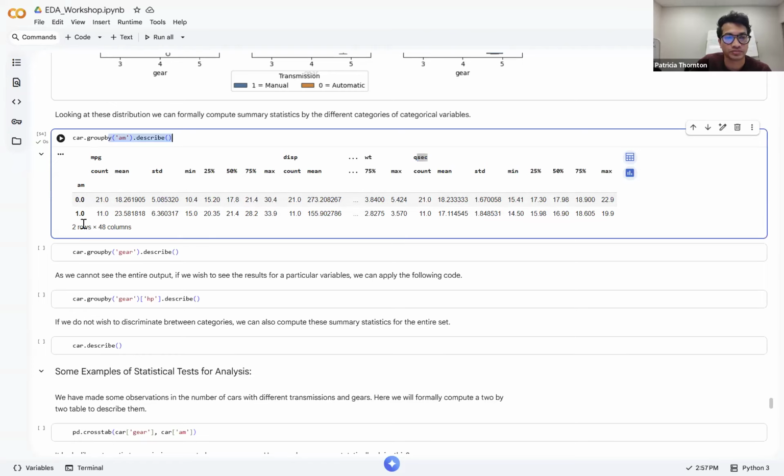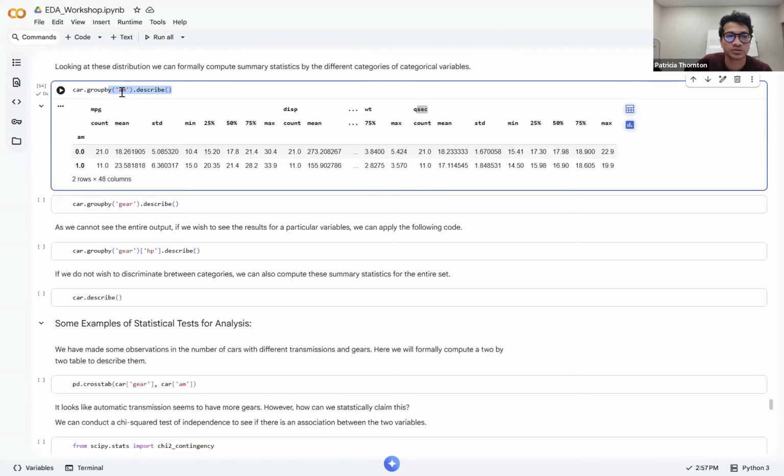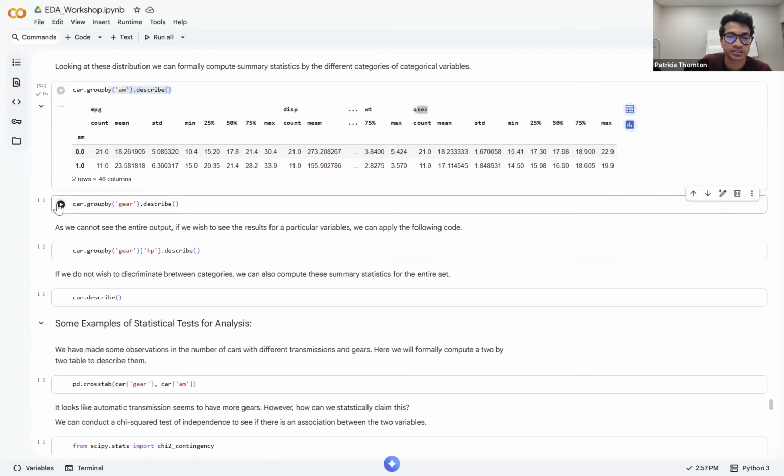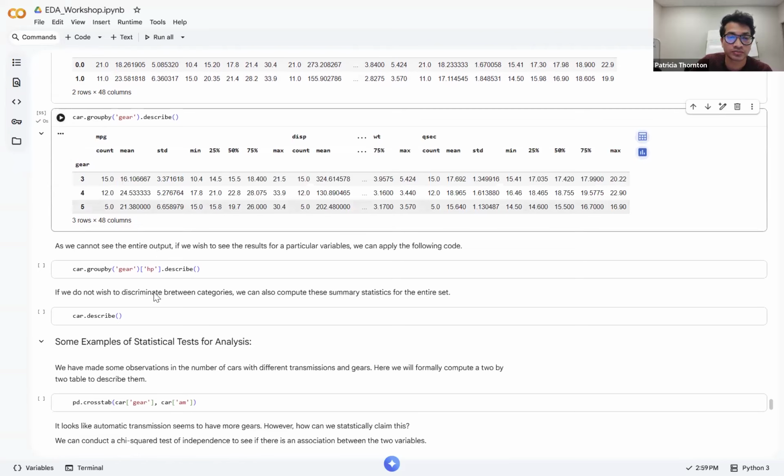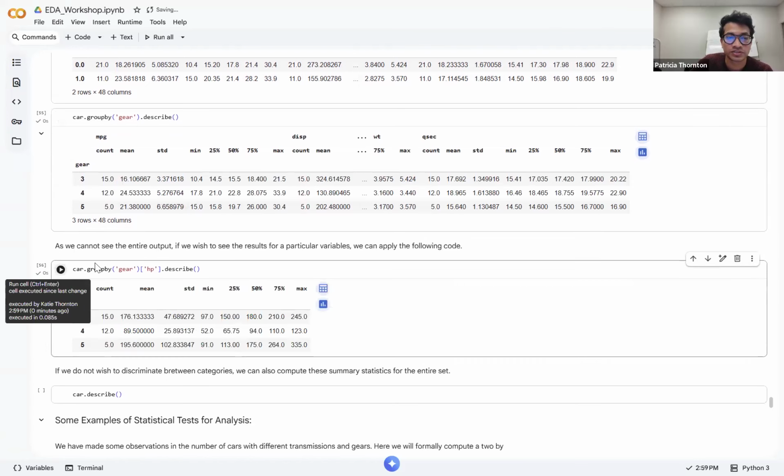Okay. We can use the same way here, we use automatic or manual. We can use the same way the gear, the gear categorical variable. The principle is the same.